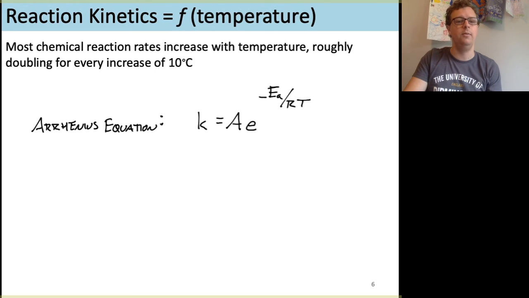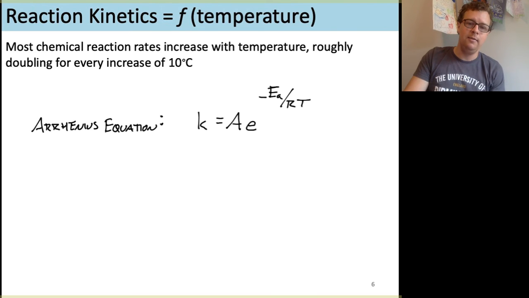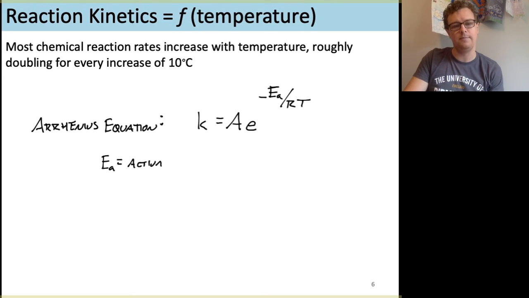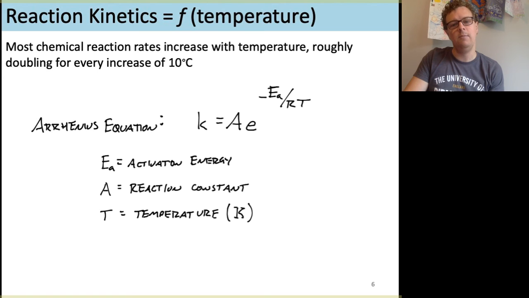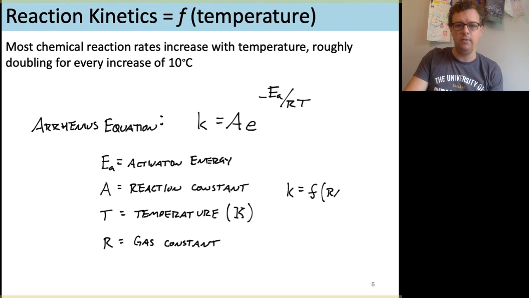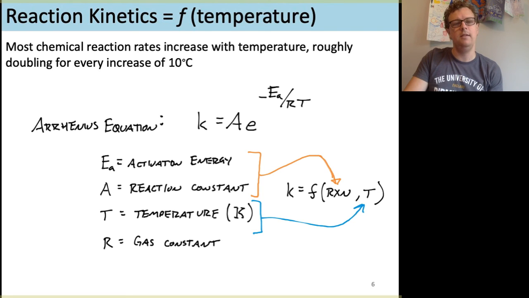This is work that was done by Arrhenius, and what Arrhenius found is that that rate coefficient k depends on a handful of things. It depends upon the activation energy for the reaction we're interested in, a reaction constant that is specific to that reaction, the temperature T, and I'm noting here that that's in kelvins, so all of the Arrhenius work is done with temperature in kelvins, and then R is that ideal gas constant, which you've likely seen in a chemistry class.